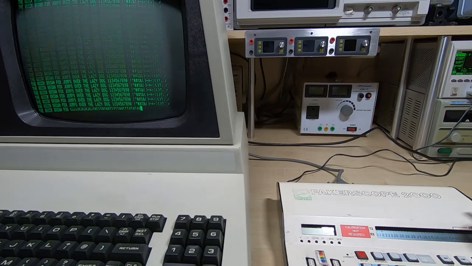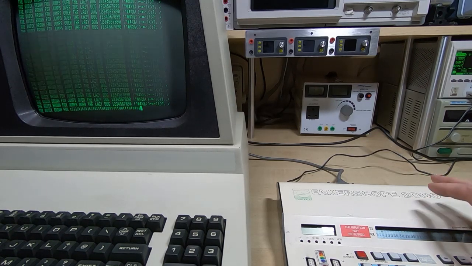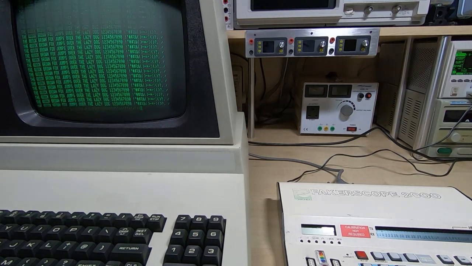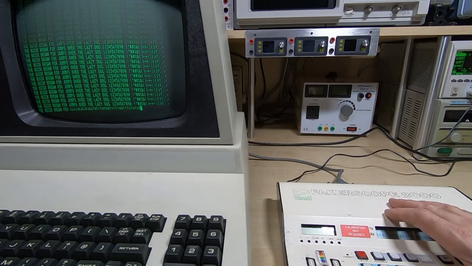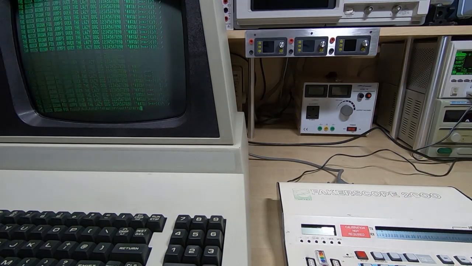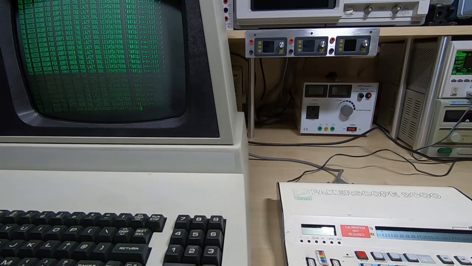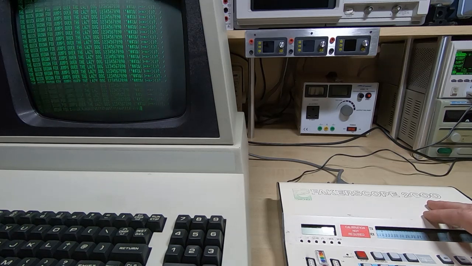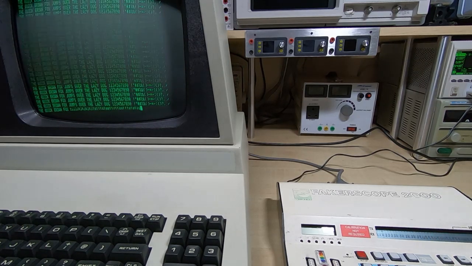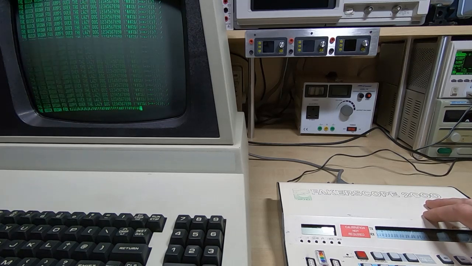So what we'll do now is I'll move the camera, I'll take the cover off the Fakerscope, I'll show you what I found that was wrong with it, and then I'll explain why I purchased this. Incidentally, I got this off eBay for about £10 a week or so ago, so it's very cheap, and you can pick these up for almost nothing. Back in the 80s when they were first sold, they were very expensive, I think about £1,000 or something like that, so equivalent of about £3,500 in today's money.